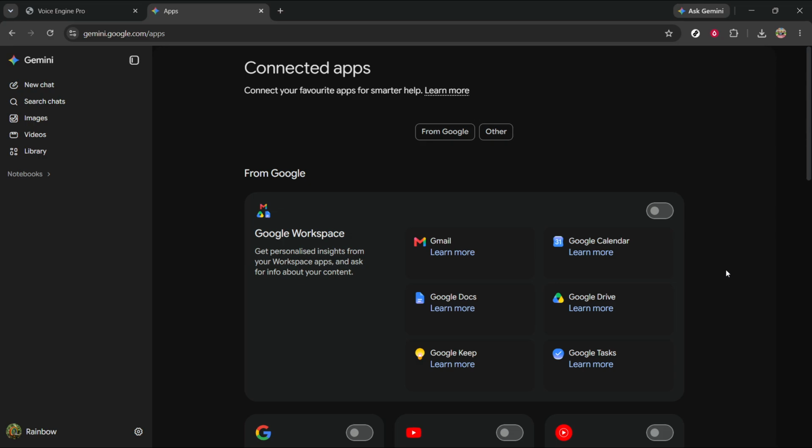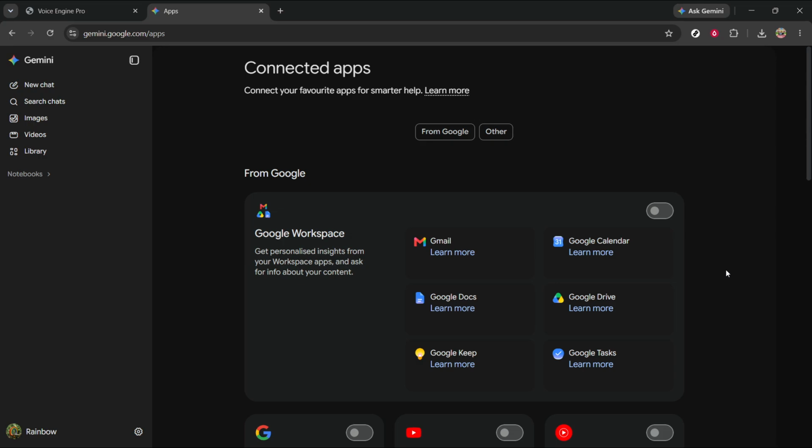After connecting, I recommend navigating back to Google Maps. Open the app or the web version. You should now notice how Gemini is influencing your experience. Expect to see recommendations that are more personalized. For instance, it might highlight routes that avoid heavy traffic based on your past searches, or suggest nearby restaurants or stops based on your previous visits.